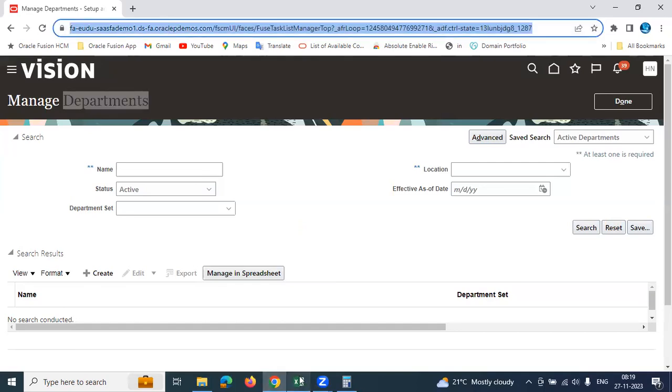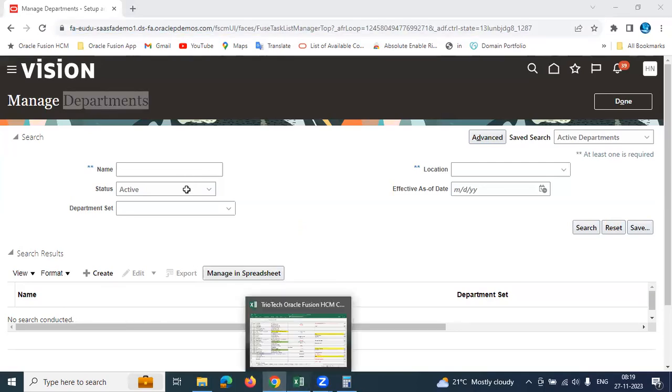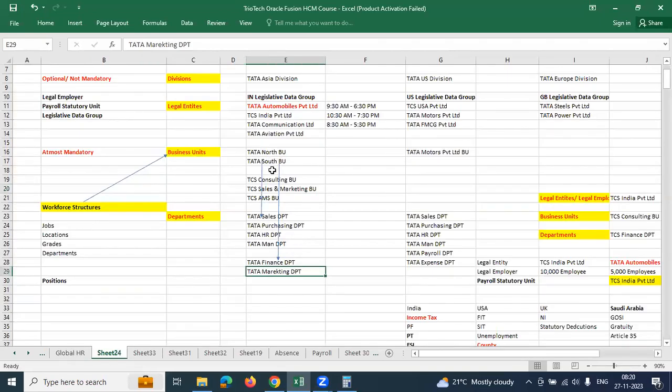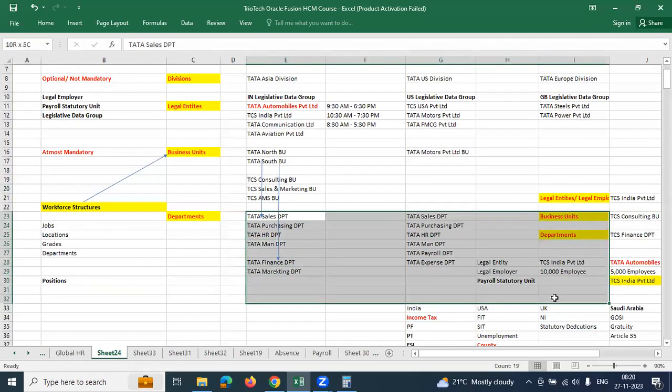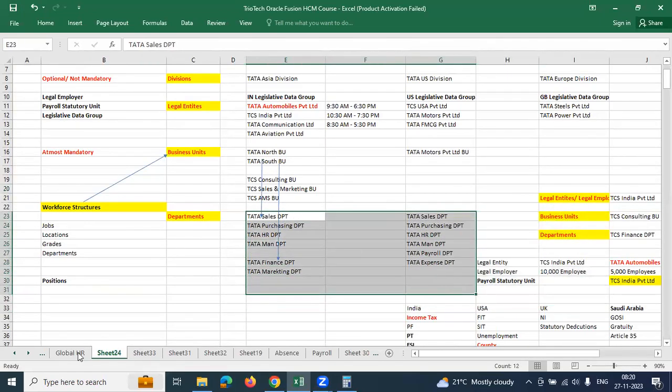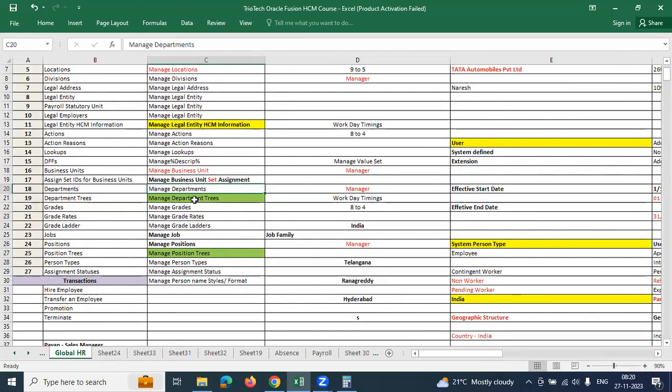In this way, team, whatever departments we have in the system across the business units, whatever departments you have, you have to configure them in the same way in the system. That is how you will be configuring your department. So I configured one department, team. It's a simple thing to define. The rest of the departments under your business unit, you can configure in the same way in the department task, team.